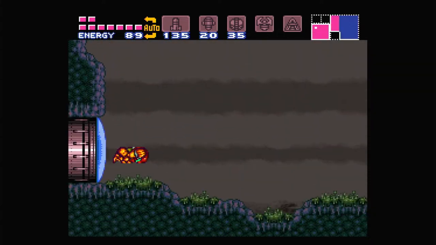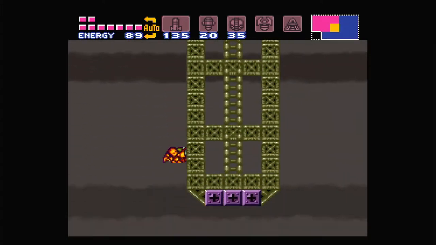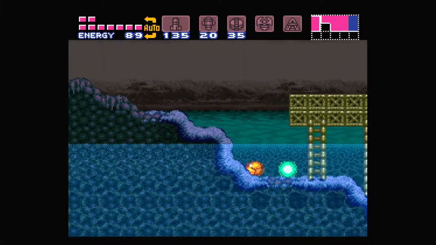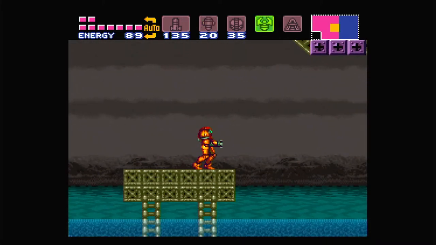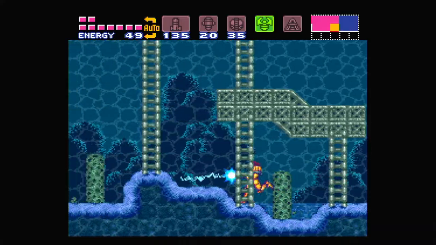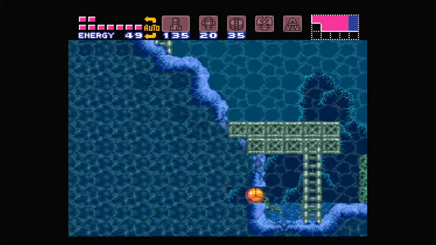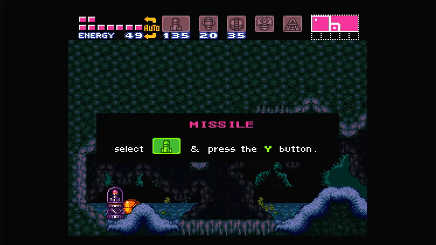Right, I believe this is the new place we got to enter. I guess there is a lot more collectibles here, but I'll wait until I get the suit because you do get it around here. Well, a few of them anyway. We'll see anyway. I guess I can get this one though. We'll get this missile though. We got a missile.